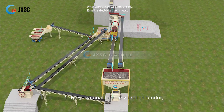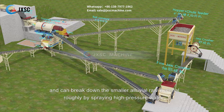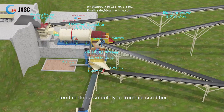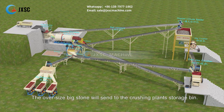1. Raw material feed to vibration feeder. The feeder is with the grizzly bar to remove the big stone and can break down the smaller alluvial raw material roughly by spraying high-pressure water. Feed material smoothly to trommel scrubber. The oversized big stone will be sent to the crushing plant's storage bin.